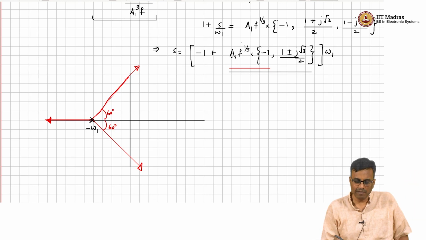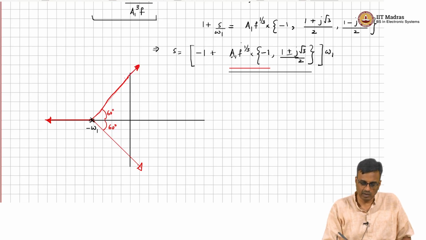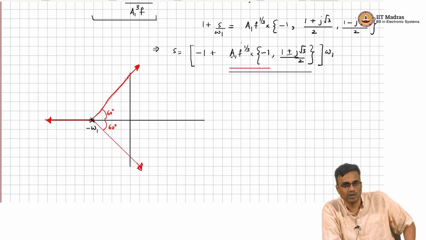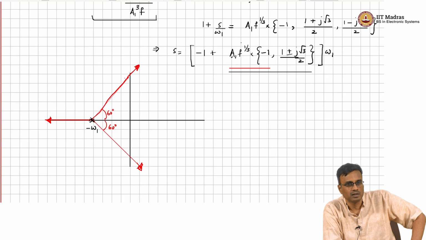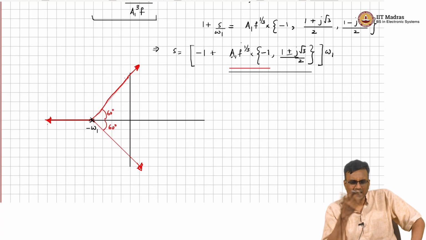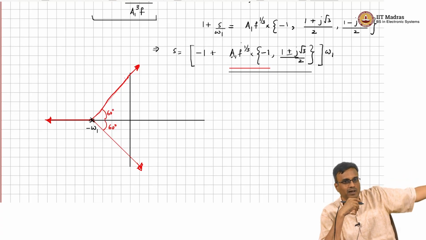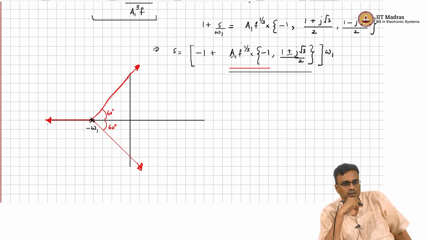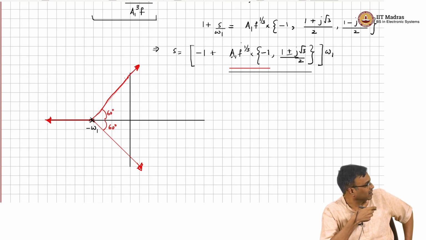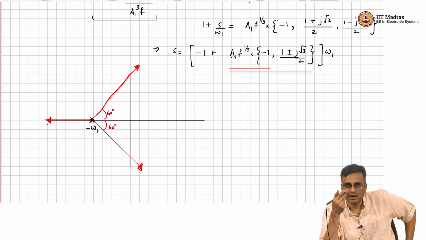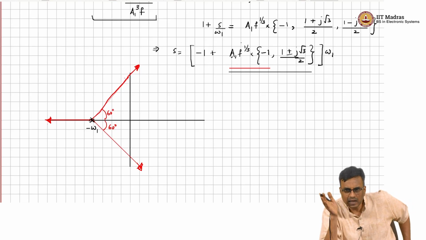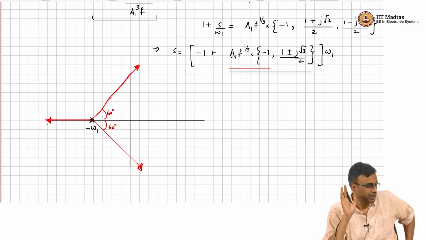So as A1F keeps becoming larger, this is going this way, these two are going this way, one is going this way. So can you please tell me what is happening to the poles? There's no calculation to be done. Just take a look at that picture and tell me where those poles are going. Yeah, so as A1F keeps becoming larger and larger, at some point there will be two poles definitely in the right half S plane, right.